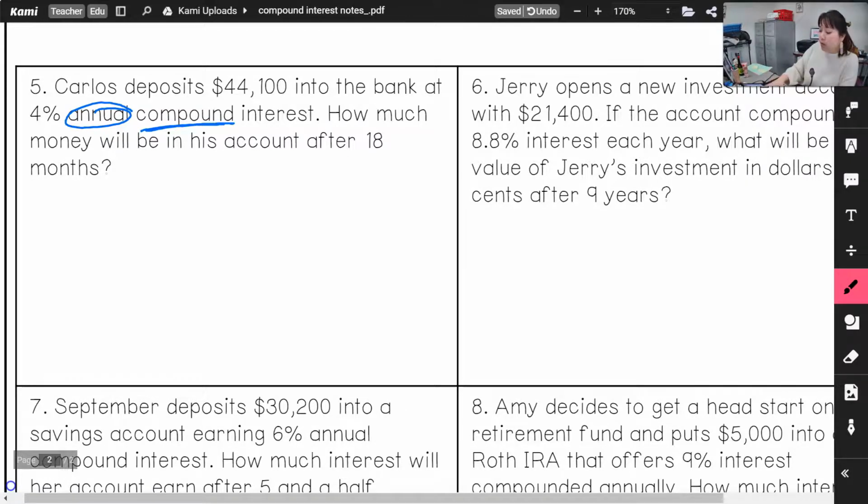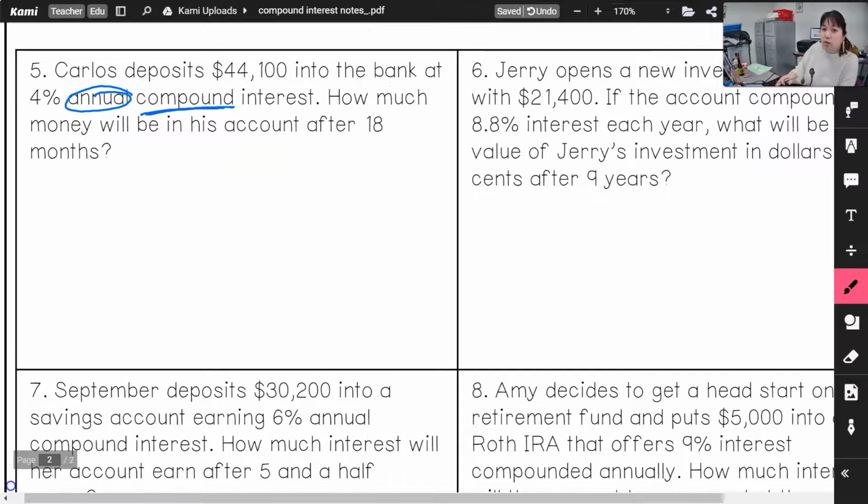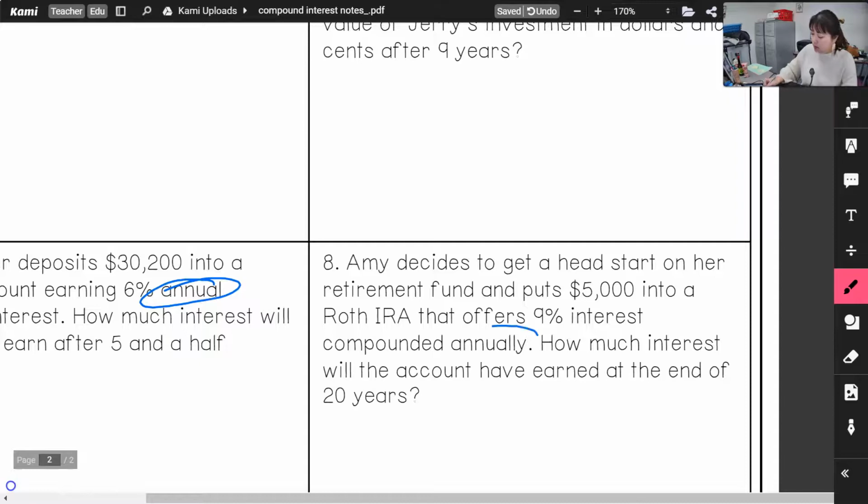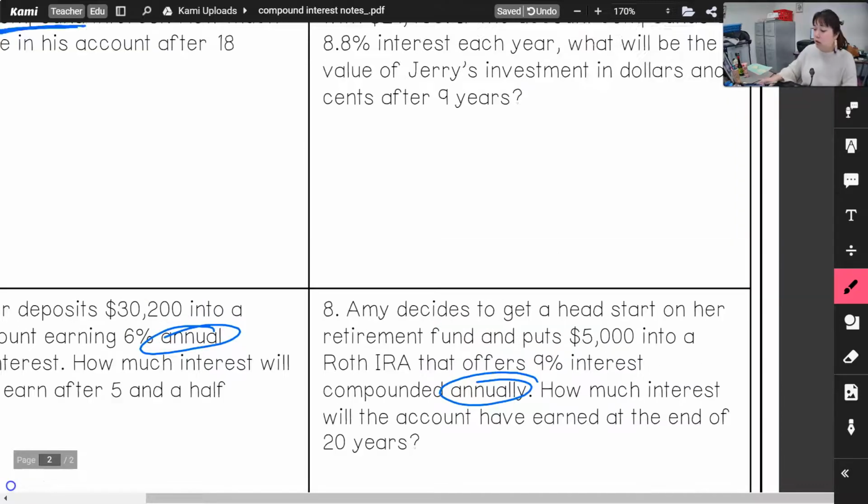Remember how I was talking about the more complicated version of this formula that has that N in there? This is basically telling people, oh, N is 1. So for 8th grade math, you really don't have to think about it, except when you see annual and compound, that lets you know, oh, this is a compound interest problem, so I should be using the compound interest formula. That's all that means, okay? So don't get tripped up. Don't think that means you have to do something extra. It doesn't. All of these say that. Here's annual. Annual. It's always there, okay?